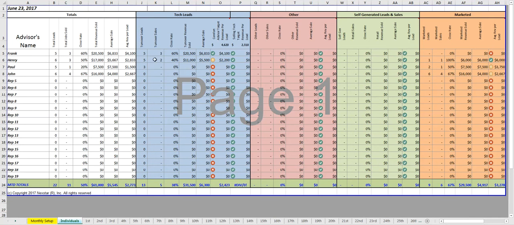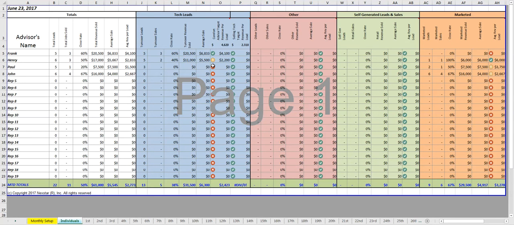But now what this does, if you look, out of the tech leads, Frank has ran 5, Henry's ran 5, Paul's ran 3. Well, look at what it's doing here. It's giving a check to Frank, exclamation to Henry, X to Paul. I built this to take a lot of stuff in consideration. It's going to take the average, closure rate, the average sale, all that in consideration, but it's also going to take a 3-day trend in consideration.